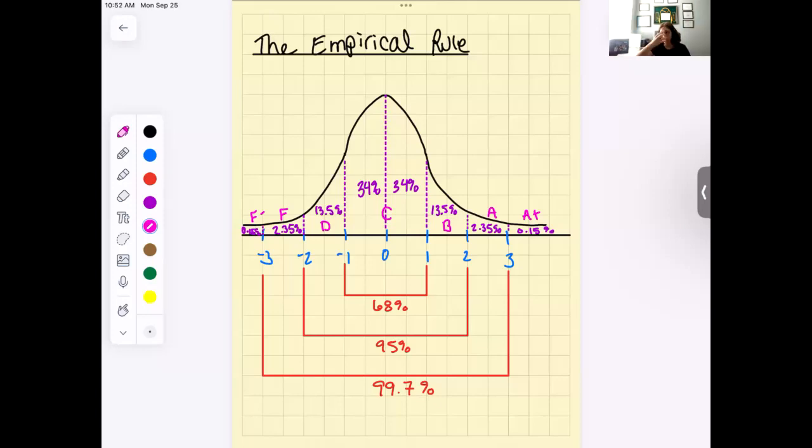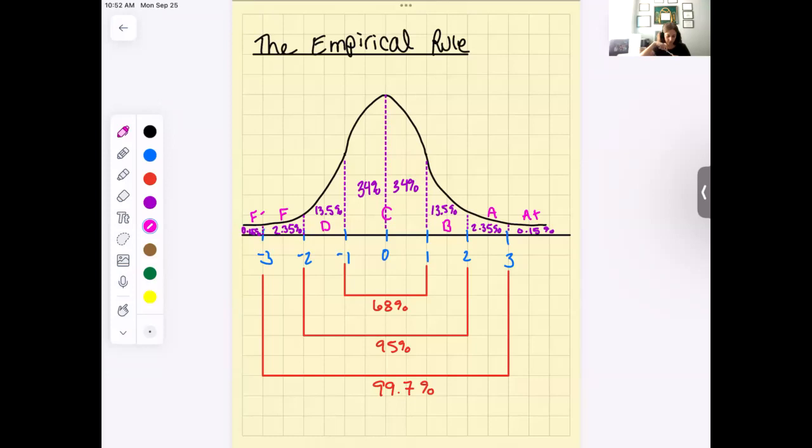But anyway, it's called the empirical rule because empirically speaking, a lot of things normally fall in this curve if you get enough data. So the reason this is useful is if the question asks you for a z-score that's exactly on one of those tick marks, then you don't even have to go to the table in the back. You can just piece it together. So for example, if I wanted between tick mark 0 and tick mark 2, what would you get? Right, you just add it together.